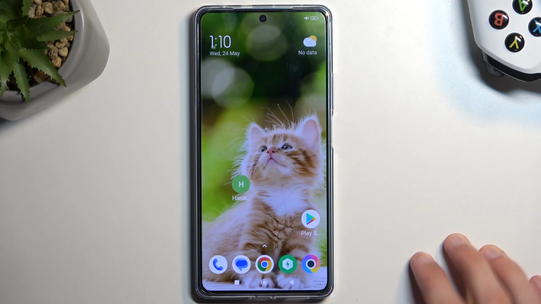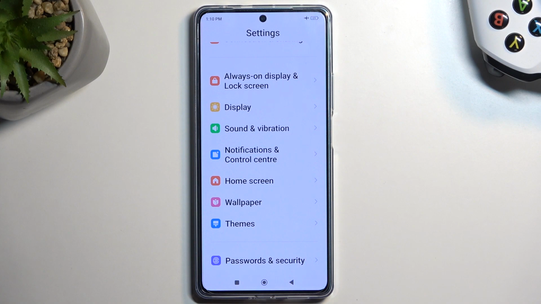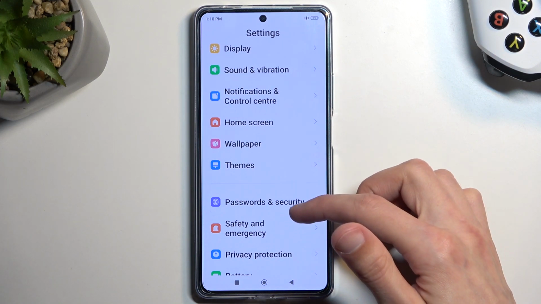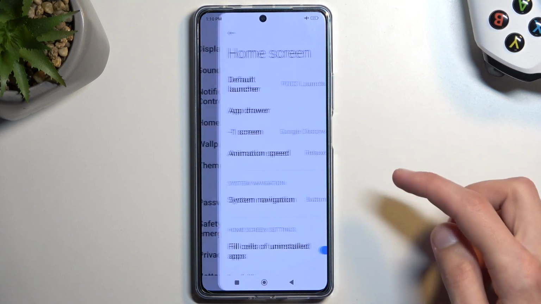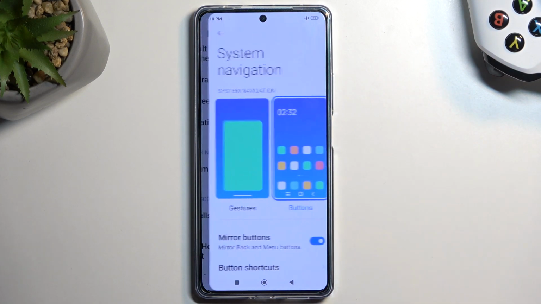Now moving on to the next option, it's going to be the system navigation. Now I believe this is an option to change it when you go into the setup, but here we're using buttons. So in any case, I'm just gonna show you where you can find this later on if you have gone through the setup and maybe you want to revert to the typical navigation system, or maybe you want to try out gestures, whatever the case may be. We're gonna find it in home screen, I believe it was. Yep, there we go, home screen and system navigation.